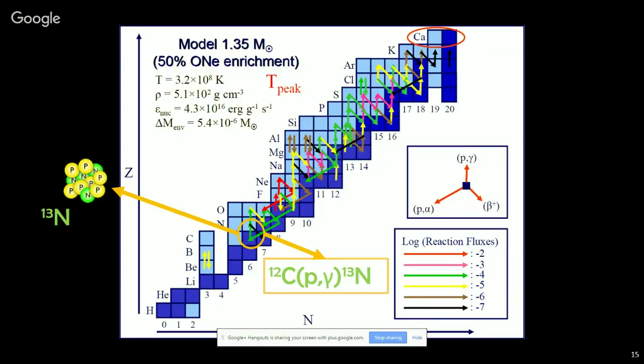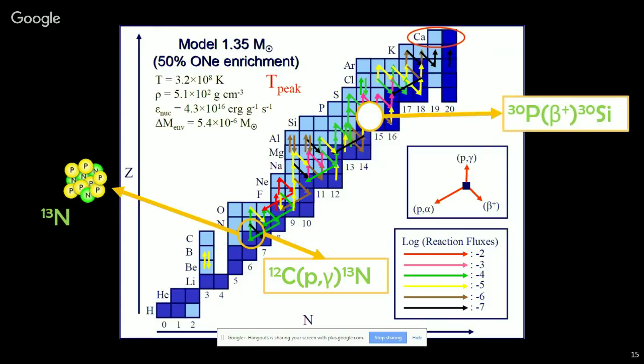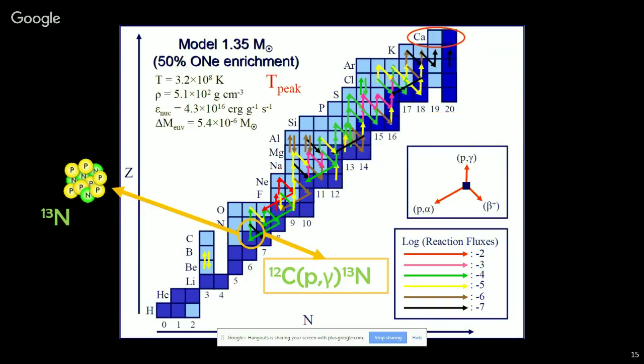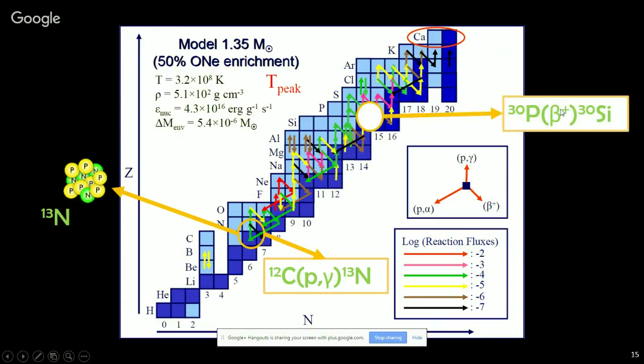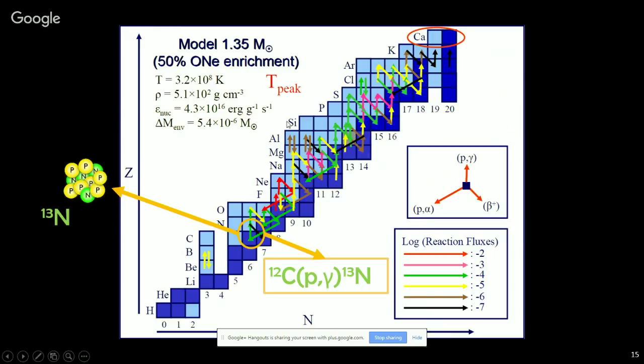So that reaction, the one that we just saw, where the proton and the carbon-12 meet and combine to form nitrogen-13, nuclear scientists would call that the carbon-12 p gamma reaction, because a proton comes in and a gamma ray goes out. Now, like I said, these diagonal arrows are beta decays. So up here, for example, if I have phosphorus, and phosphorus has 16 protons, so this box here, phosphorus with 14 neutrons, is called phosphorus-30, right? That phosphorus-30 can beta decay into silicon-30.